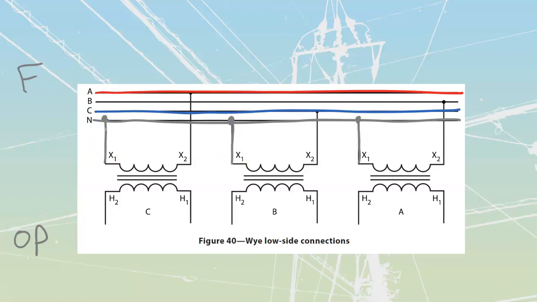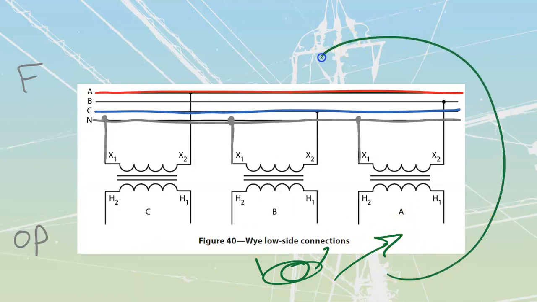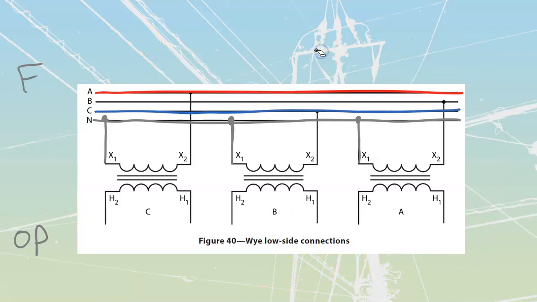Now you'll note that the A, B, and C is backwards, or seems backwards compared to everything else, but that's because anytime that we're looking at a transformer, here I am, here's my arms, my A should always be on the right-hand side when I'm looking at the high voltage side, okay? That's why it's reversed. Before, all of these drawings were flipped around the opposite way. You can see that if I flip this drawing 180, the A would end up back over here on this side. We're not worried about that because we understand it. So I've got all my X1s on the low voltage side that are going to be connected.